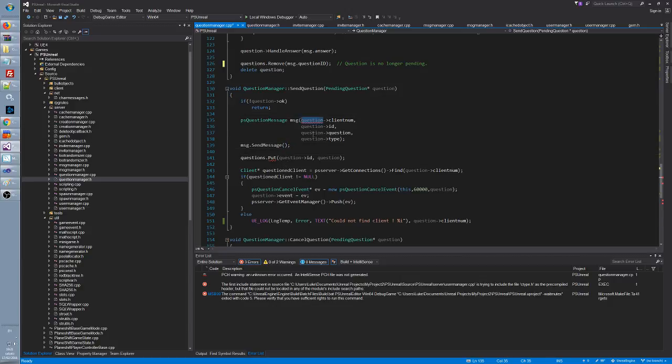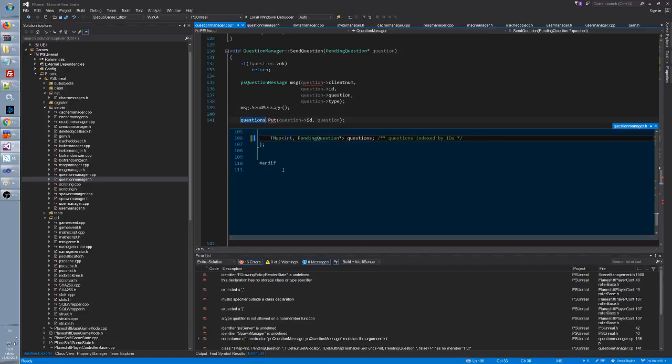So why doesn't this error go away? I think it's still okay. Still working probably, but let's go on to the other one. So questions put. These questions. What is this questions? Question is what is it? Questions. The definition is a TMap.